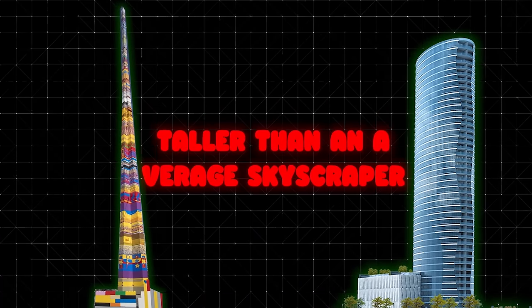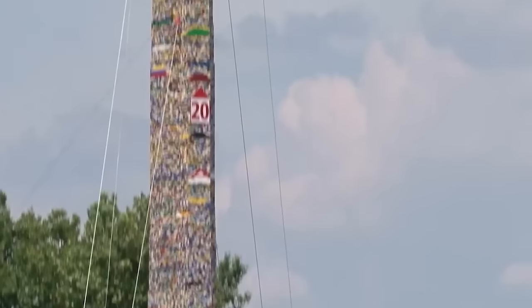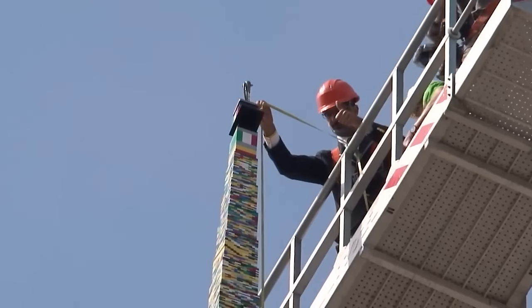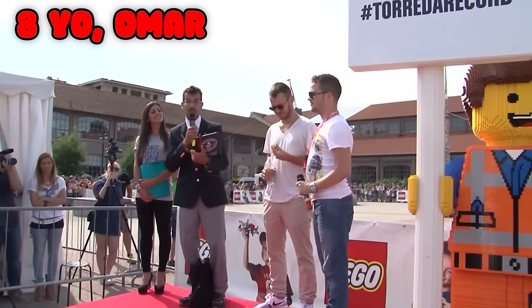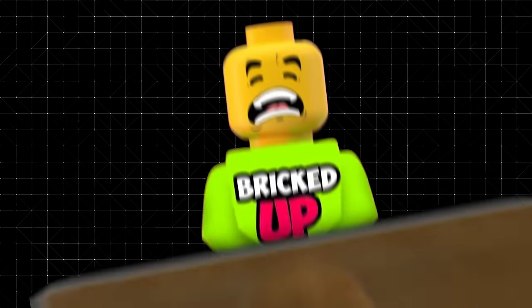This is the tallest LEGO tower in the world, which could literally be taller than an average skyscraper — it stands at an astounding 118 feet tall, and it took over a year to make. The tower takes over 500,000 LEGO bricks. The best part is that this giant LEGO skyscraper was made by a city in honor of an 8-year-old cancer patient named Omar, and the town donated tons of LEGO bricks for the tower to be built. However, no one is able to casually build a half-a-million-piece LEGO set at home, so the idea was rejected by LEGO.